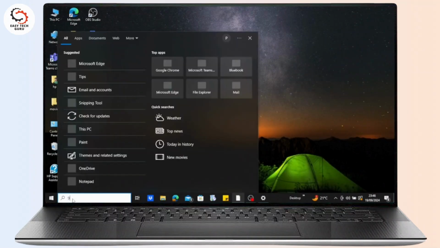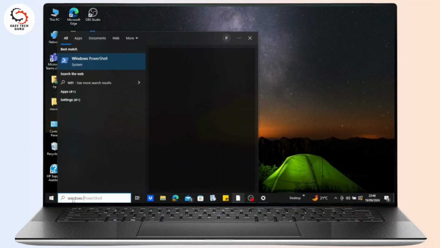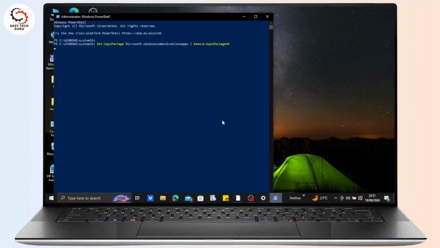Another way is go to your home page and search for Windows PowerShell and run it as administrator. And then here, type in the command that I'm showing you on the screen and tap on enter. It may take a few seconds for the installation. After the installation is complete, you may restart your operating system and see the changes on your device. And you can see the add account in Windows 10 mail and calendar app.